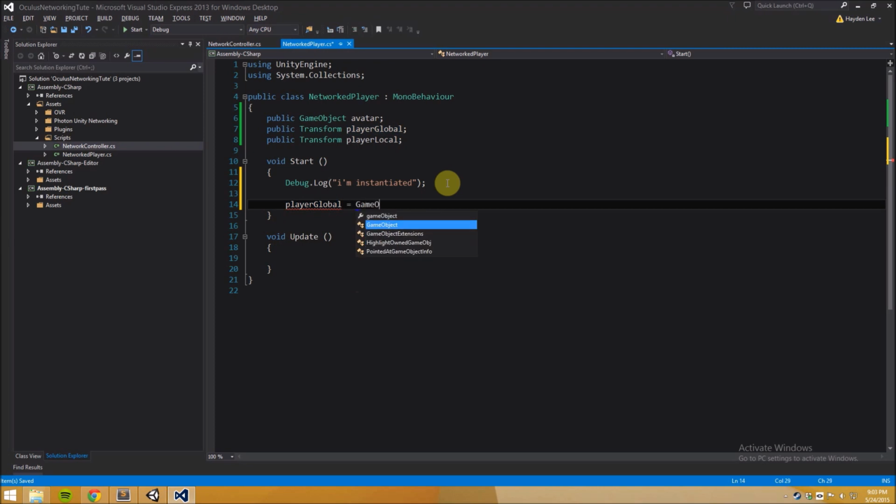So let's just do this with GameObject.Find. OVR player controller.